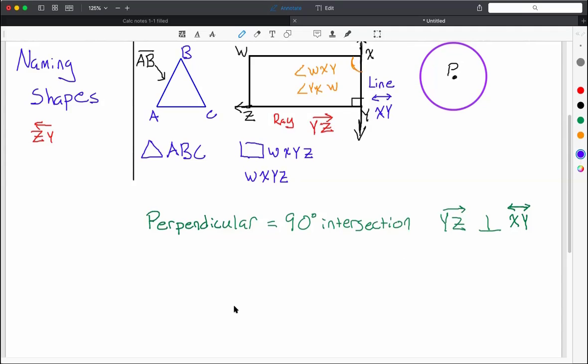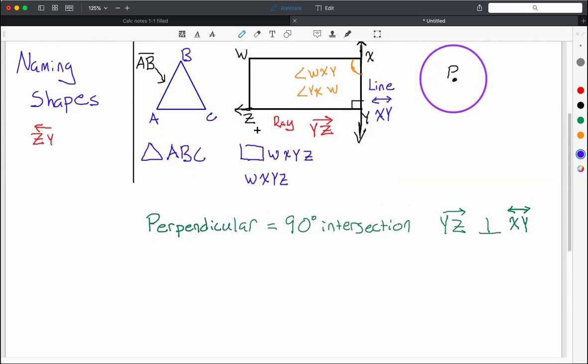On this rectangle, does anyone remember what you put to say that they're parallel? Charles? Like it looks kind of like an equal sign, I guess. Or just like a line on each. Not quite. If I put a line on each of these, that is saying that those two lengths are the same length. It doesn't talk about the relationship between their angle to each other, but that is also really important. And that's kind of getting ahead of me.